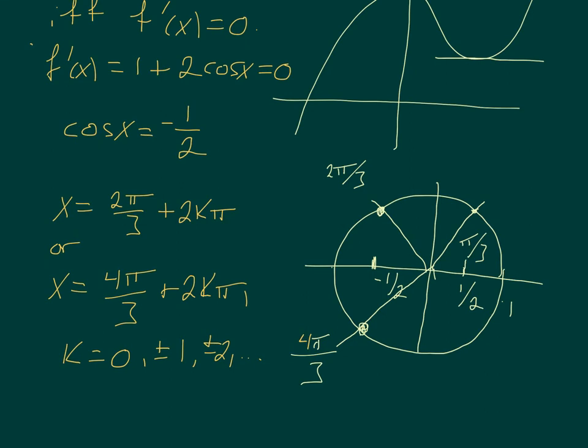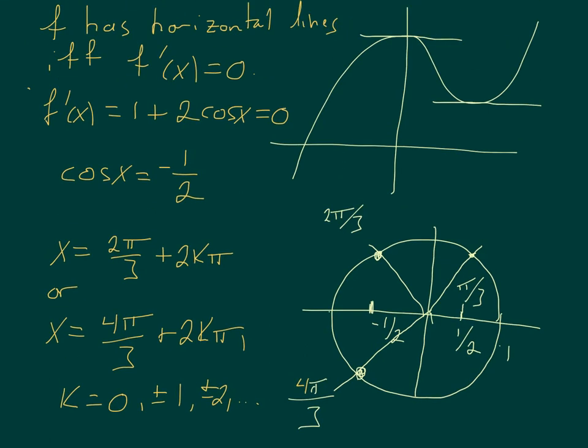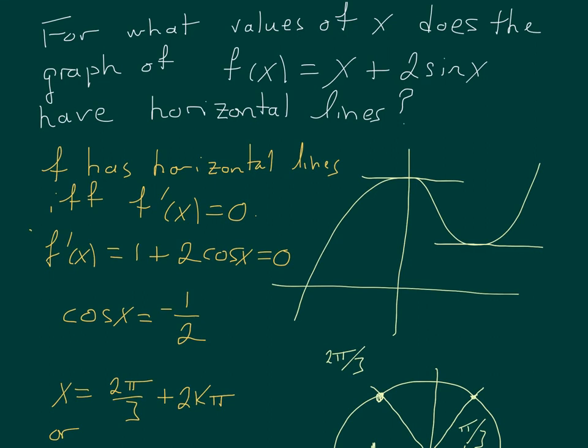The thing to remember is that in trying to find where this function had horizontal tangent lines, we just needed to find where f prime of x is equal to 0, and this is always the case. And we've done, in fact, examples like this before in class. The only difference here was that our function now involved a trig function. Because we can differentiate trig functions, we can now find where functions that involve trig functions have horizontal tangent lines by solving for where f prime of x is equal to 0.